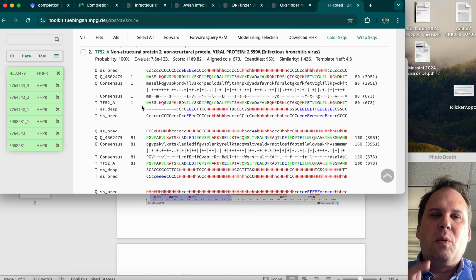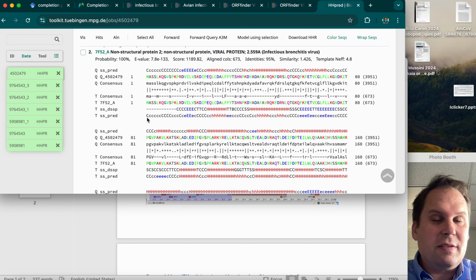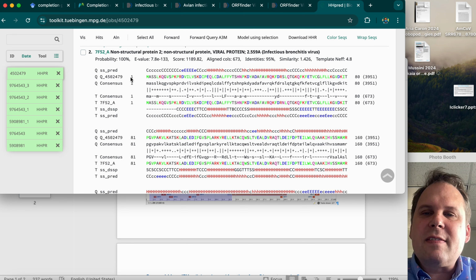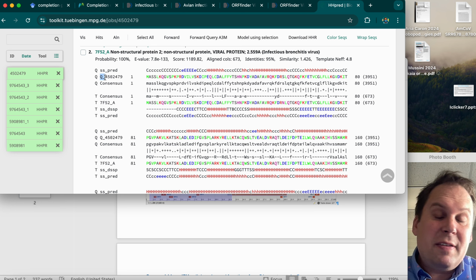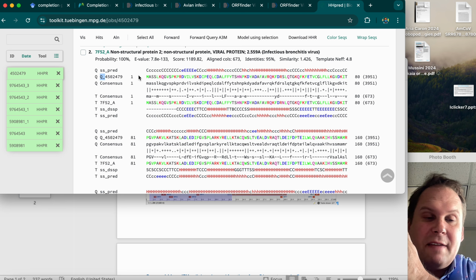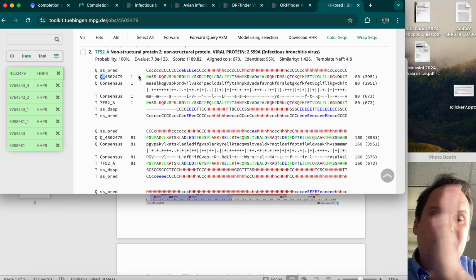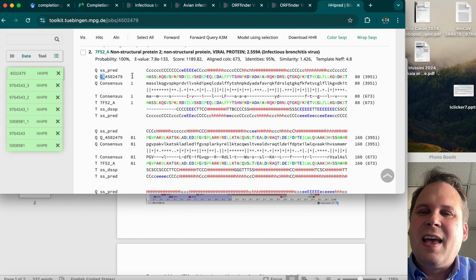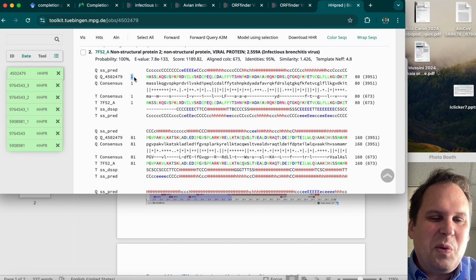First one, which parts did we align? Well, you can tell. You're going to look at the second line. It's going to start with the letter Q for query. This is the question you asked, the protein you pasted in. Which part of it did it find? Start over on the left side, work your way to the right, so you'll be starting closer to the beginning of your protein. We're going to start at amino acid 1.